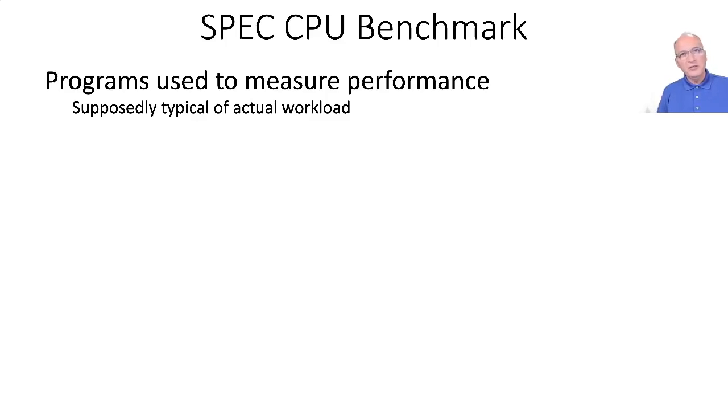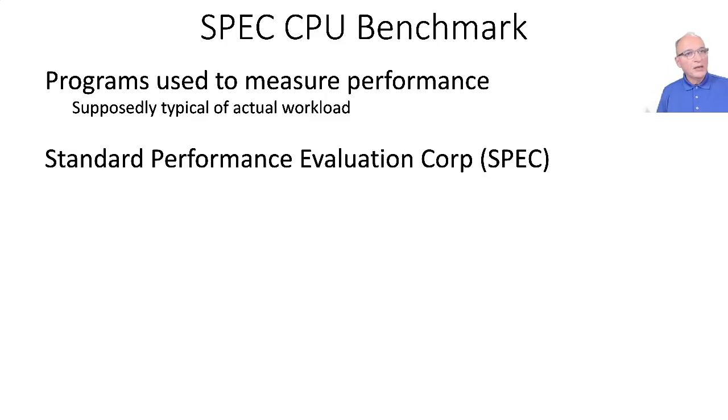Different people make different uses of their computer. But the idea is that each one of these programs is standing for an entire class of programs that have similar characteristics. So SPEC developed benchmarks for CPU, I/O, web. There are the Java benchmarks. There are graphics benchmarks. There are all kinds of different benchmarks that are developed for SPEC.